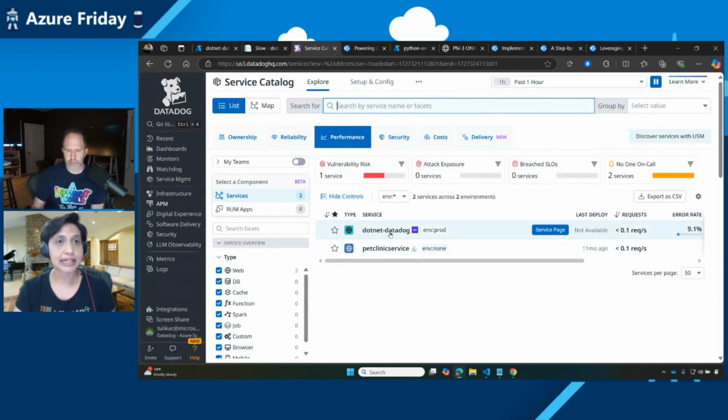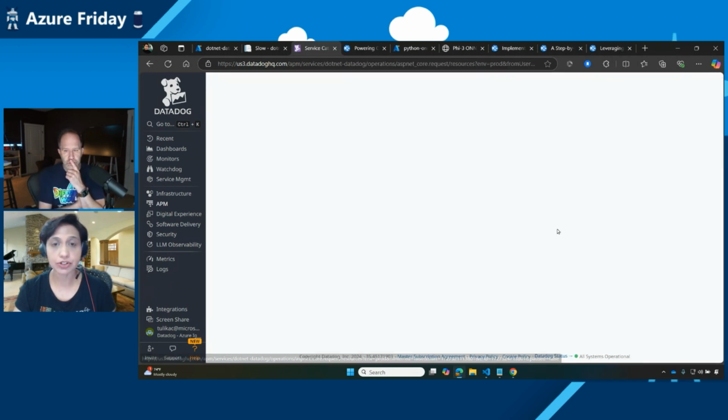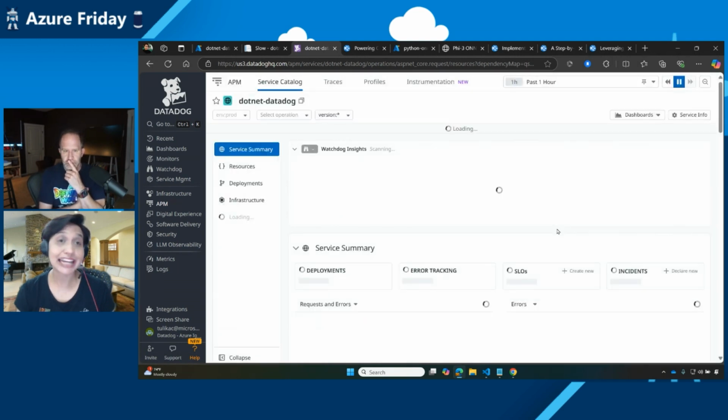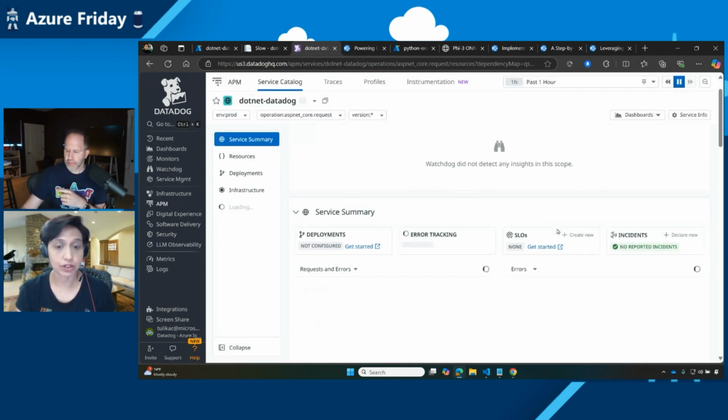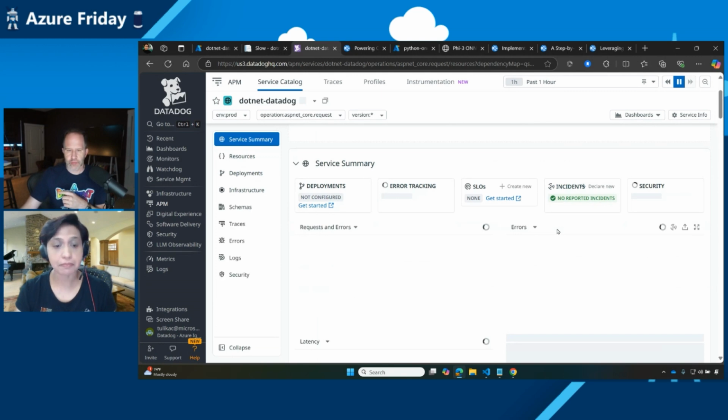So now, when I simulate my application, I can just go to Datadog, and you will notice right away that it has recognized my app because this is the environment I'm integrating with. I can go to the service page, and you should see some of the metrics automatically. I didn't write a single line of code. So it has automatically picked up my service.